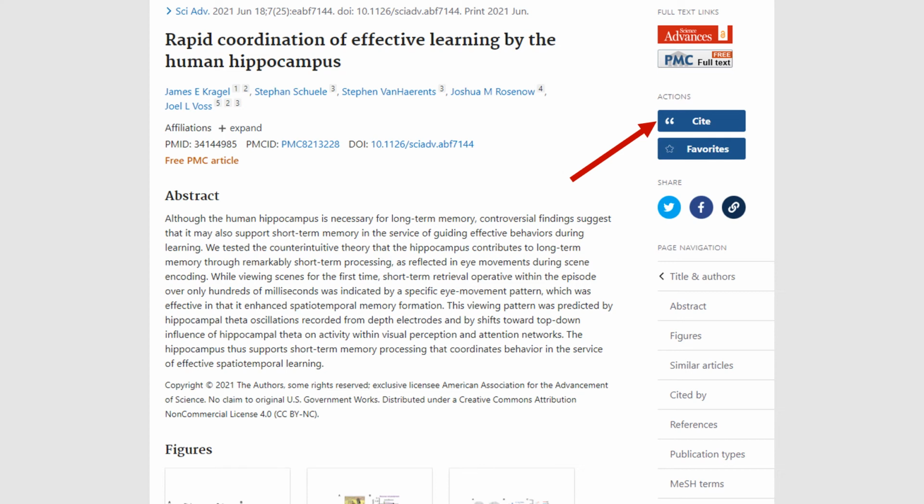And finally, I have a number of options that can lead me to additional articles that may be of use. Similar articles is self-explanatory. Cited by refers to articles that have cited the current article, so it would be newer research. References refers to those articles this present article has cited, so previous studies. MeSH, or medical subject heading terms, are hyperlinked subjects similar to what we saw with the PsycInfo example.